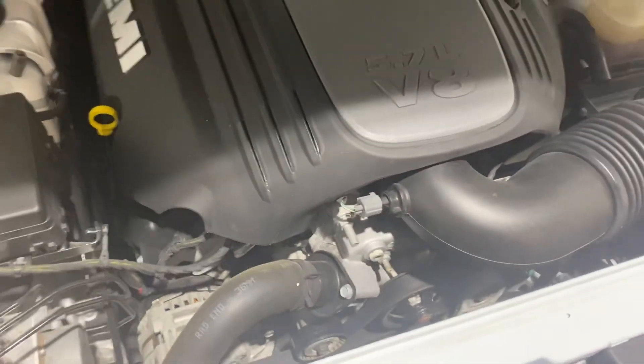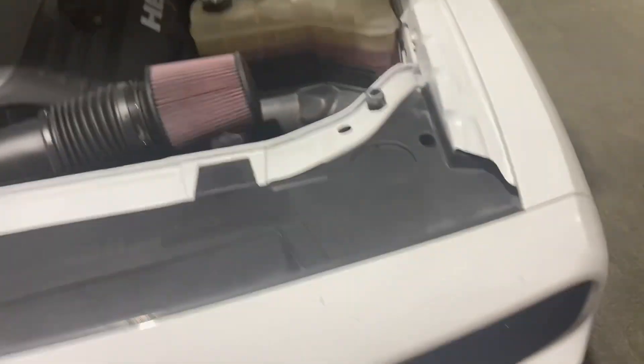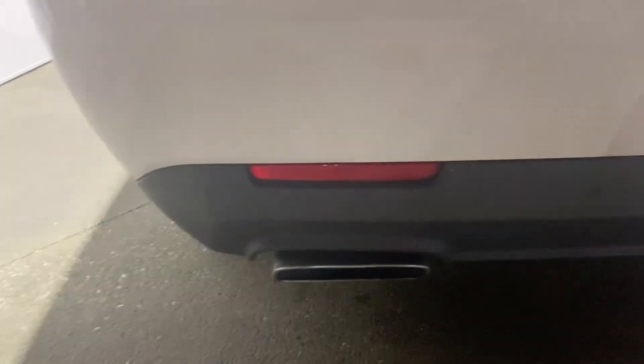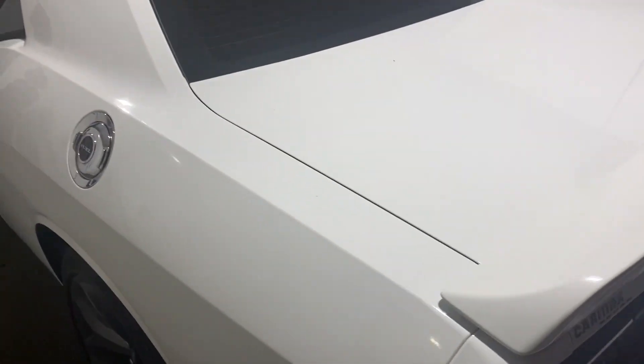Let me pop the hood and actually show you — it's working. You got two holes there, we got a can and intake. Then you got the 5.7 liter V8 with the Hemi on the side — it's the 345 block, pretty fast. On the side you got the alloy wheels, pretty nice. You go back here, you got the retro gas cap, chrome, pretty decent — wish it was black. You got the spoiler with the built-in reverse cameras and the retro looking exhaust.